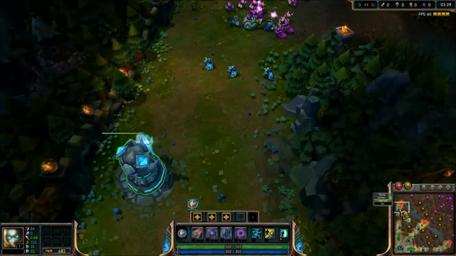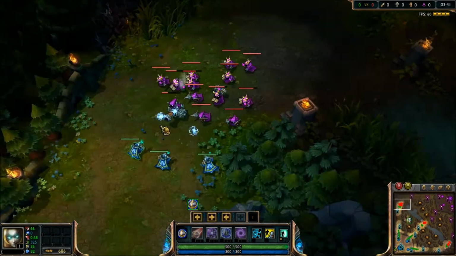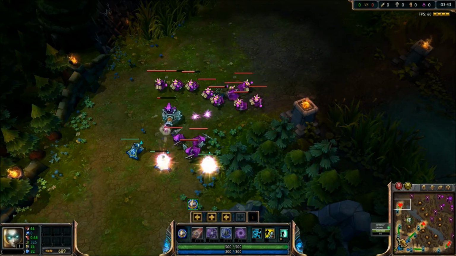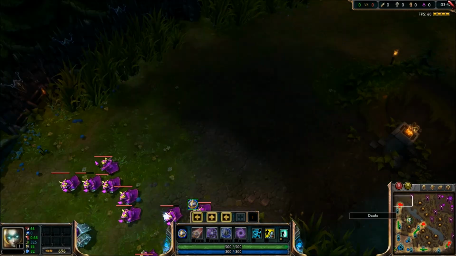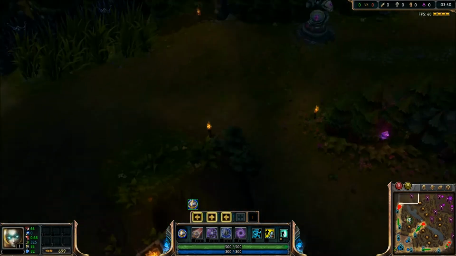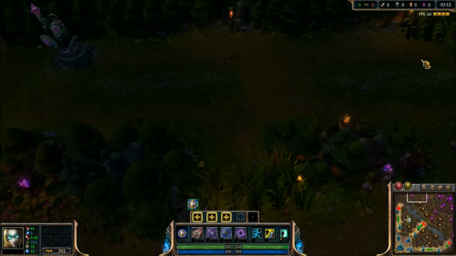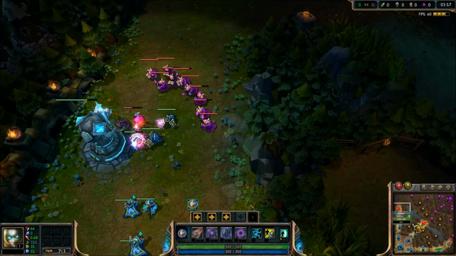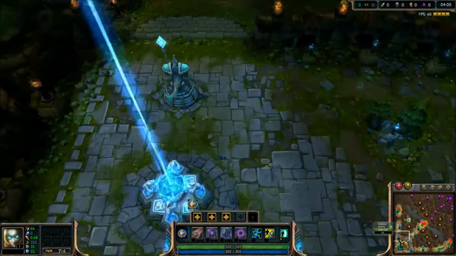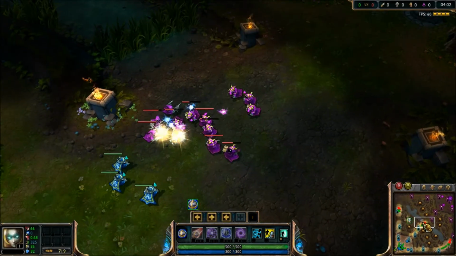So top lane is usually a solo bruiser or AD guy. Again, the objective of the game is to kill these minions, push the lane, not die, and destroy turret after turret to get down to the last and final building, which is the Nexus. That is top lane.